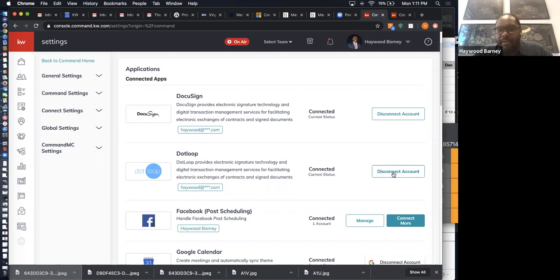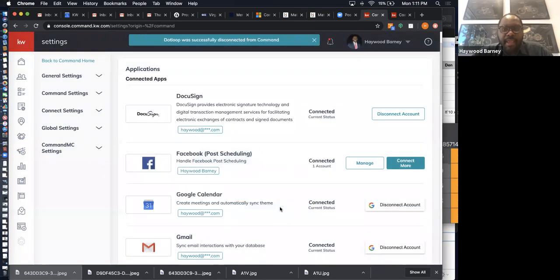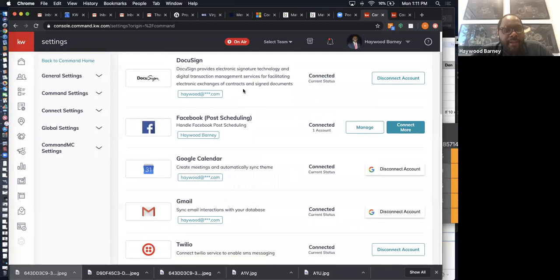But I'm going to go ahead and disconnect my .loop account. Now we're back down to just having this one electronic signature platform. So I have DocuSign connected. That's the platform for getting your documents downloaded from the board that you belong to and filled in and signed by your clients.